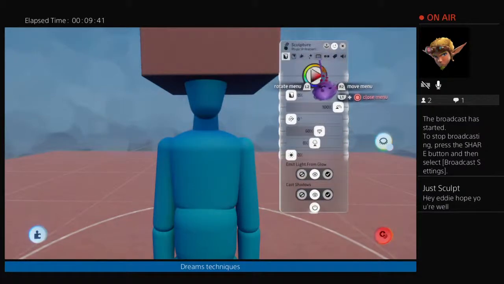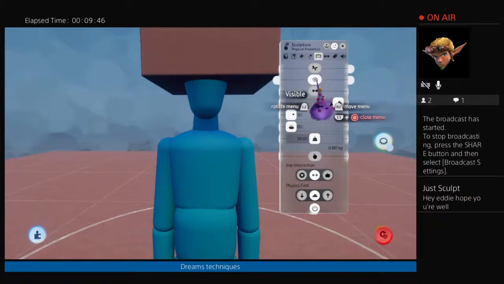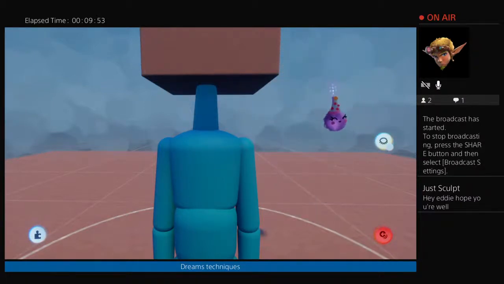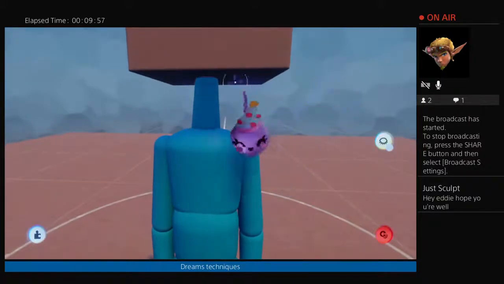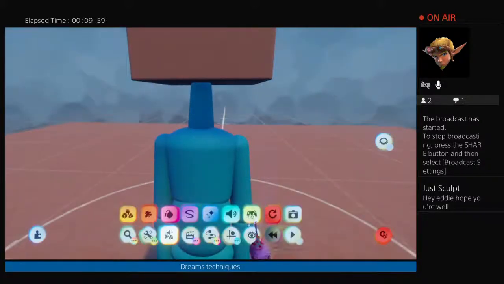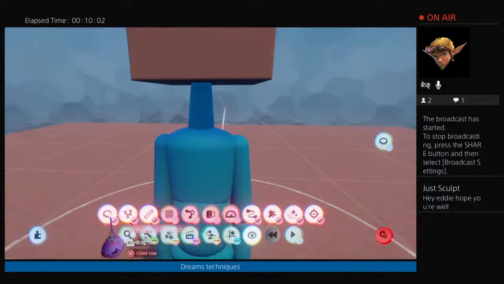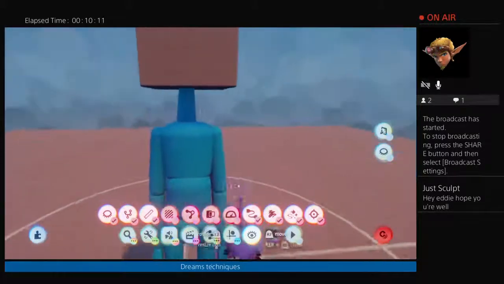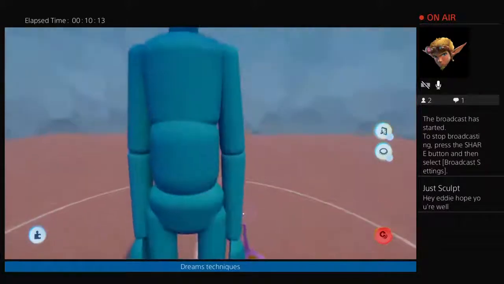And I go to this menu with the Newton's cradle icon, and you press that eye, and you hide the head. You can turn it to not visible. Yeah, so now it's not visible. As you close the tweak menu, you can't see it anymore. The only way you can see it again is to go to the eye and turn on view everything. Oh, awesome. And you can do that for the neck as well if you don't want to see the neck.